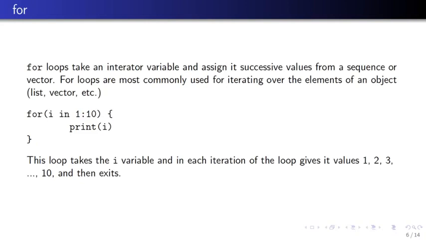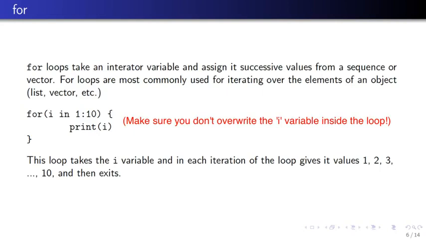So the next construct is a for loop. This is probably the most common type of loop operator that you're going to use in R. The basic idea is that you have a loop index, which is typically called i, but if you have many loops, you might say j, k, l, etc. And a loop index is going to cover a sequence of numbers, typically integers. So for example, here I've got a for loop, and it's looping over the numbers 1 through 10. I've created the sequence with the colon operator, 1 through 10.